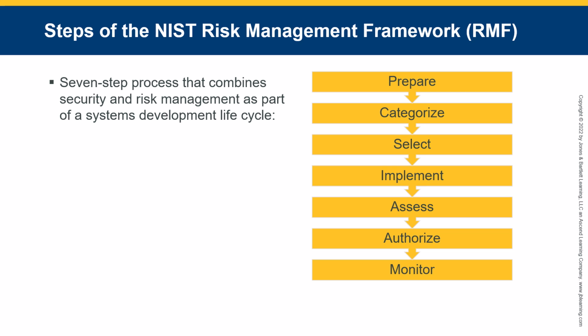Honestly, most organizations build it out based off of the NIST Risk Management Framework, or the RMF. And that's a 7-step process: prepare, categorize, select, implement, assess, authorize, monitor, rinse, repeat. This is not an in-depth overview of how to use the framework. This is just about getting familiar with the process.